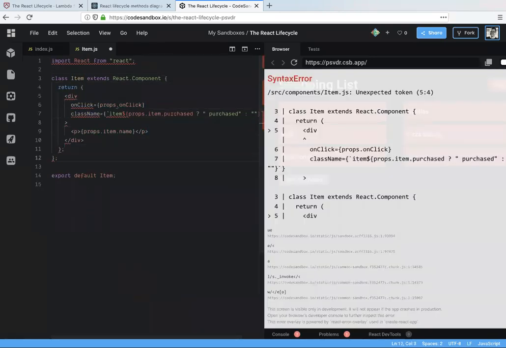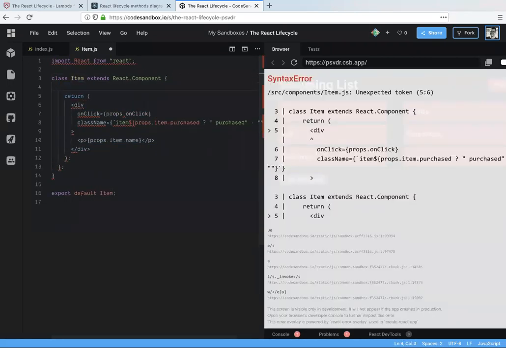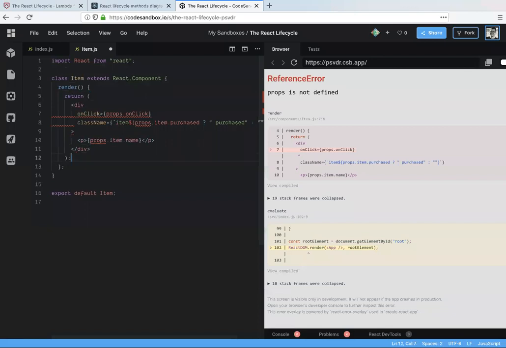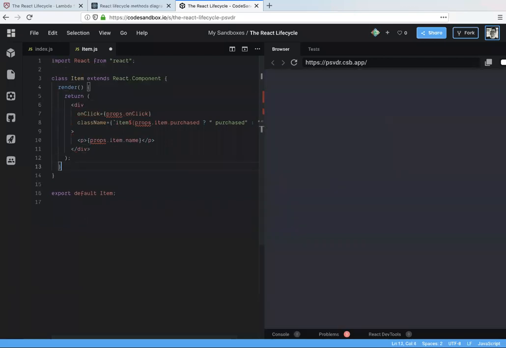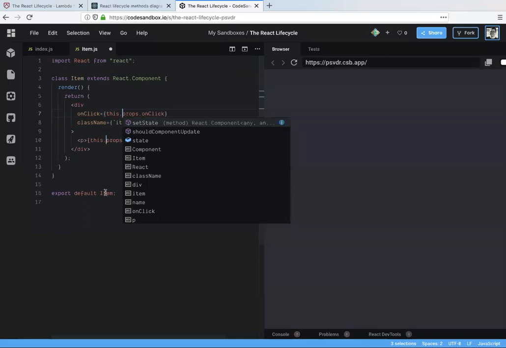And wrap this whole thing in those brackets, tab that in, and nest that return inside of your render function. And then take out the semicolon at the end. Okay, so that's converting our functional component to a class component. And then we just have to change all of our calls to props. We just have to change those to this.props, since this is a class component instead.